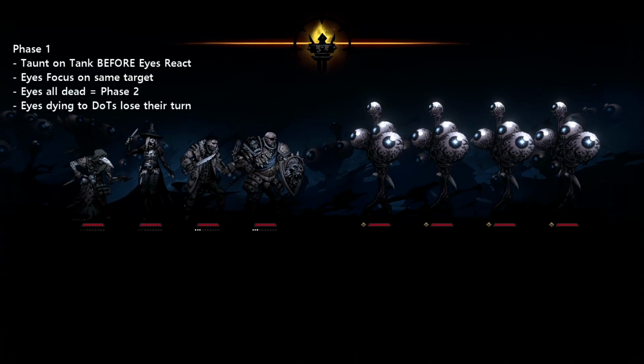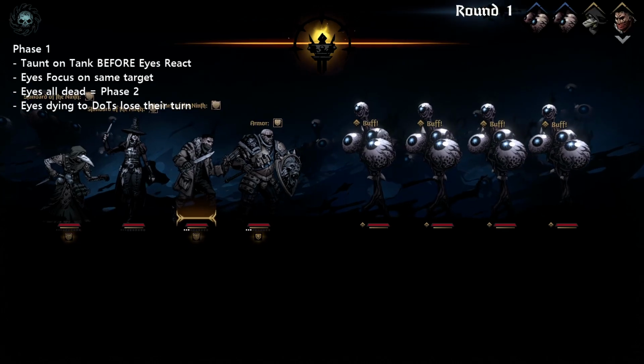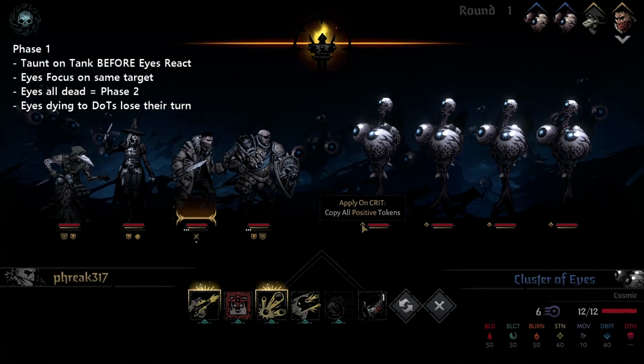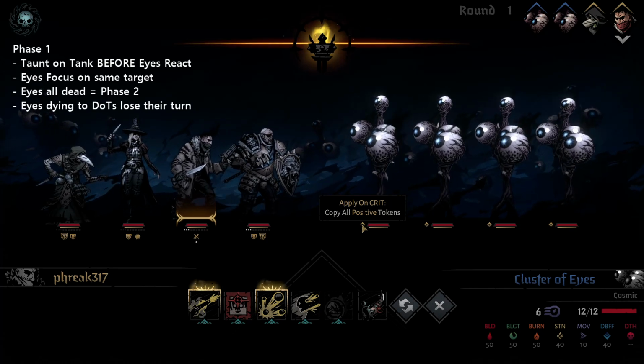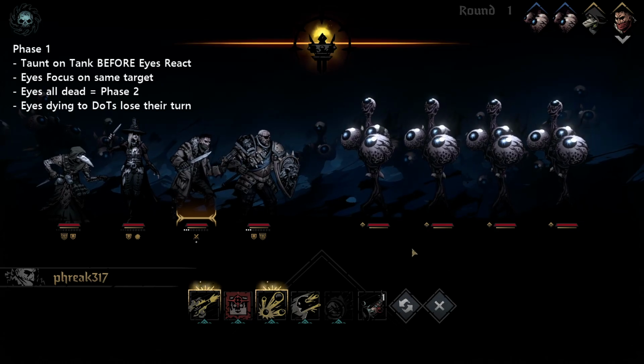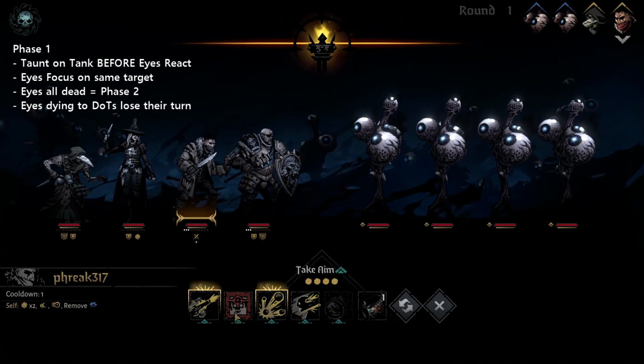So we're getting into this fight. The fight is still structurally the same. There's a phase 1 with eyes and a phase 2 with the big boss. In phase 1, it's now much more logical. They start at rank 3, and you need to kill them down, which is much more logical than allowing them to grow. So here it's all about just killing all of them in time.